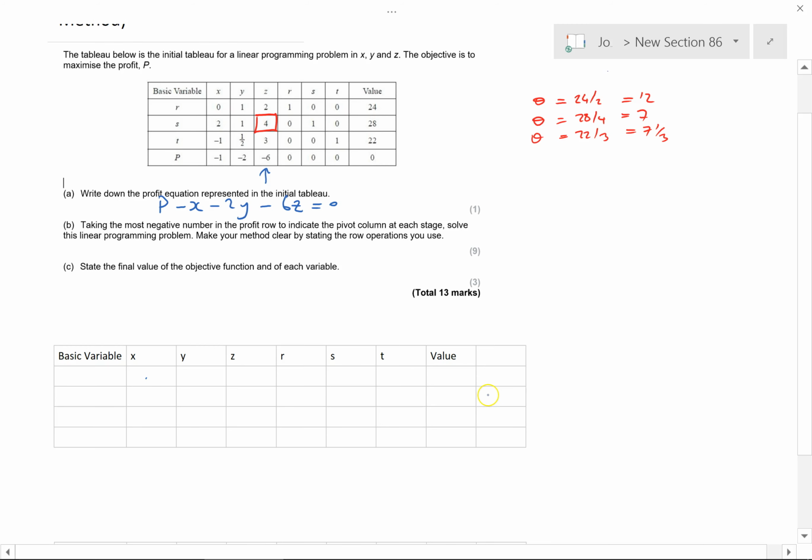Okay, so now our aim is to get that number to rearrange, and to make it simpler, we change that pivot row so that that number becomes 1. So basically we're going to divide by 4. R2 divided by 4. Let's swap out the basic variable bit here, because that's the thing we're working with. So S now swaps to Z. Don't forget to change a basic variable. And we can divide all of them by 4. So that makes that a half, this a quarter, this number 0, this a quarter, 0, and 7.